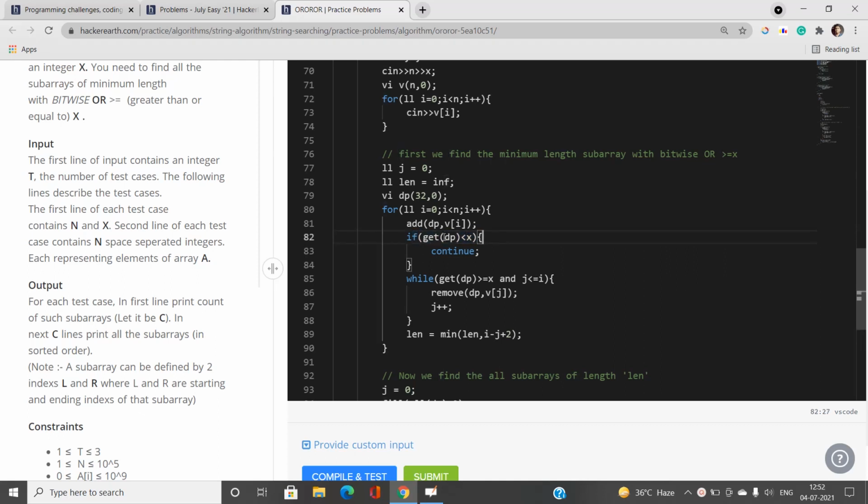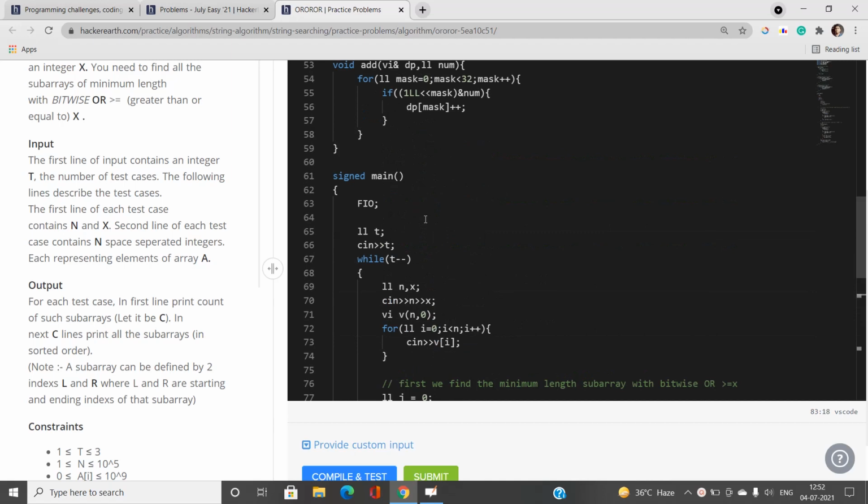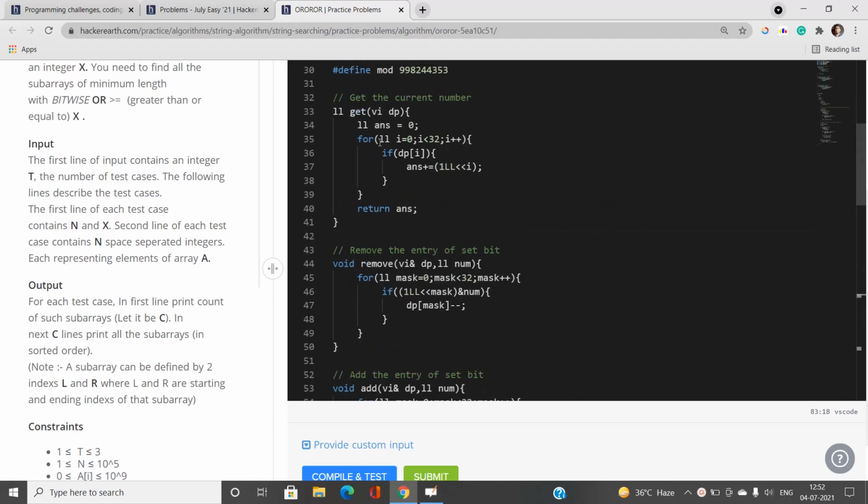This is being done by the getDP function. You can see that getDP is just going to check if there exists at least one entry, and then increment the value, from 0 to 32 position. This value is going to be incrementing the power, that is 1 ll less than I, which is actually 2 power I. You can write that using the left shift operator. If you are not aware of that, you can check the binary exponentiation video in my algebra and competitive programming playlist. I've used this term frequently and I've also explained the significance of this term.